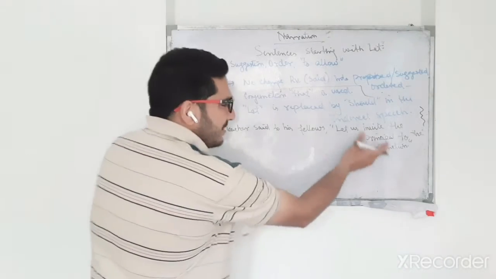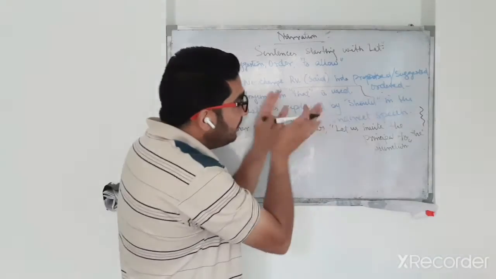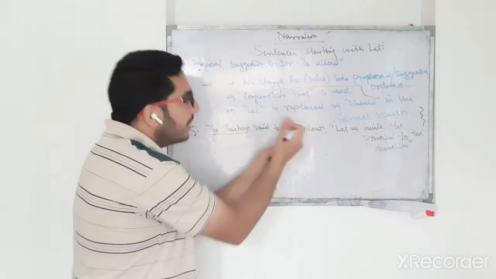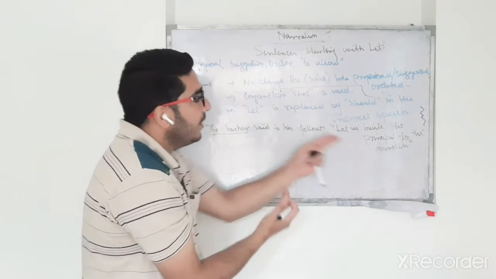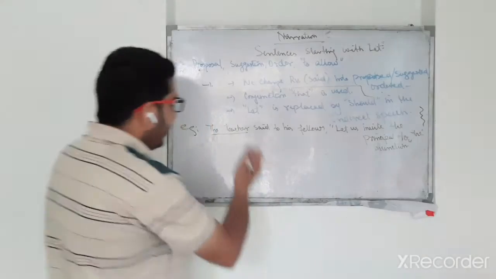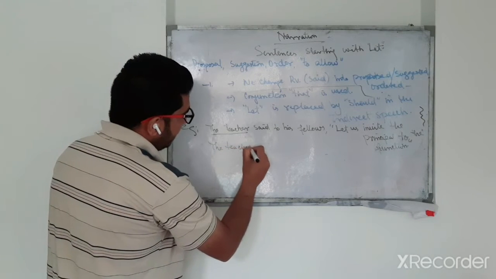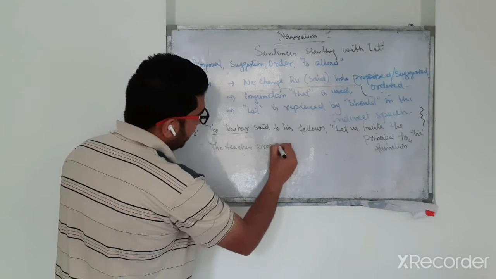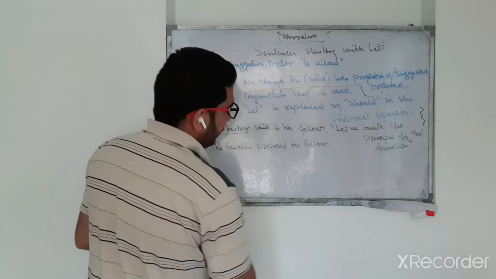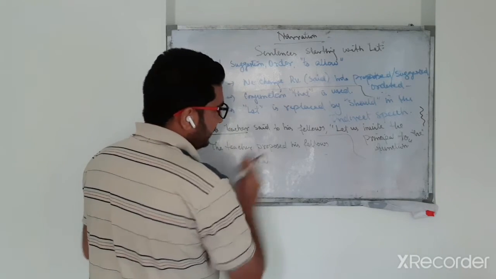See, we must understand what this means. It means it is a proposal. This teacher is proposing something to his fellows: Oh, my fellows, we shall go and we shall invite our principal to the function. So we should write the teacher proposed his fellows. Then I'll write here that.